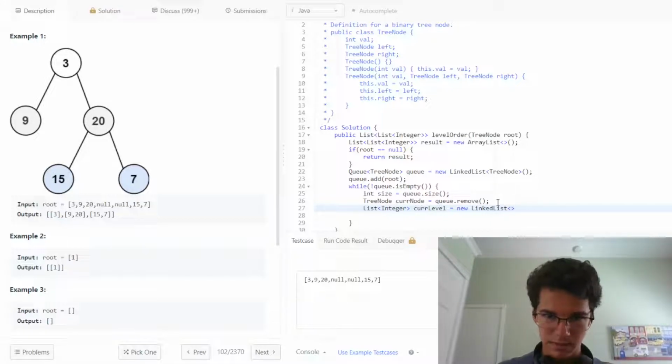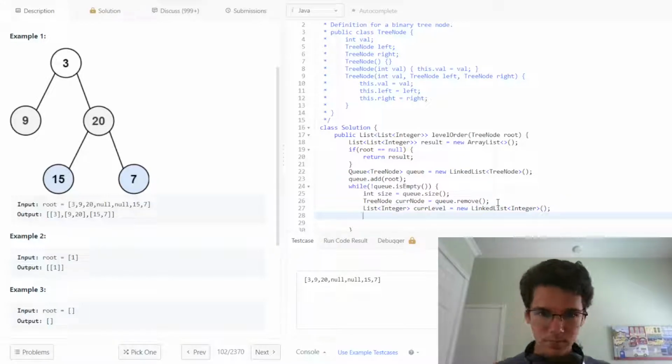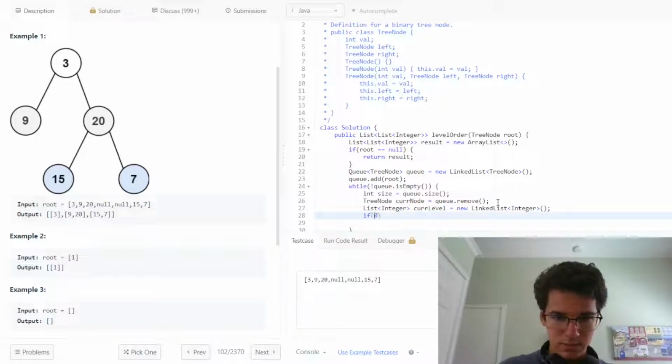It could be an array list. Just to keep memory down, we'll make it a linked list. All right. And so for everything in our current level, we're going to just say, well, i is less than size.